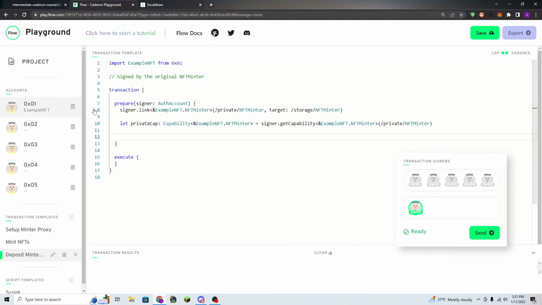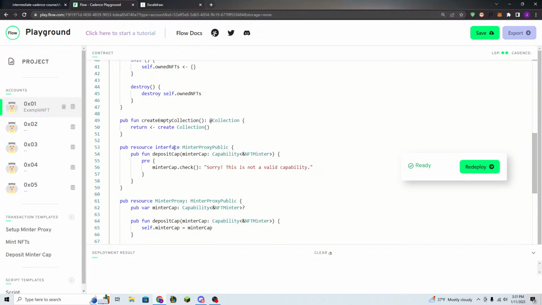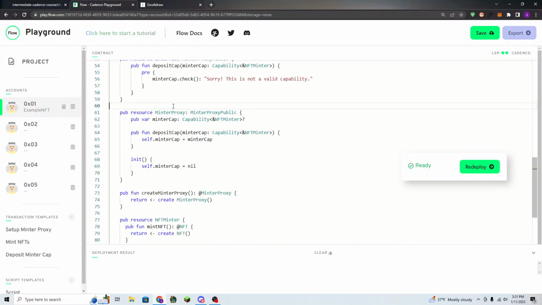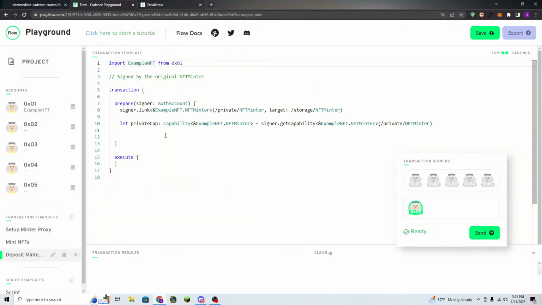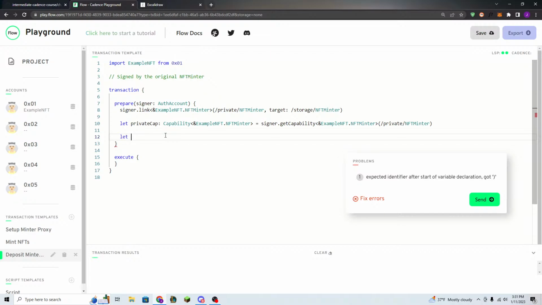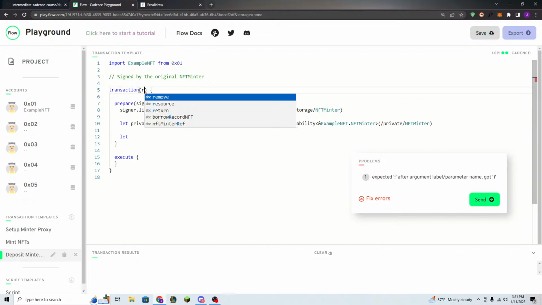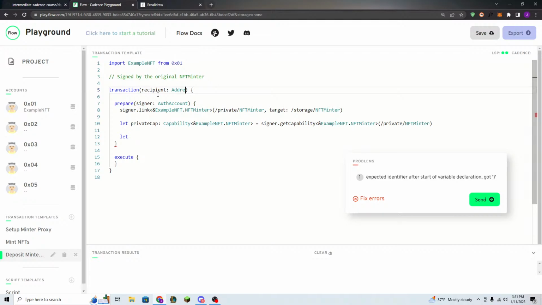Cool. Now that we have this key, or this private capability that we want to pass around, we need to actually fetch the public minter proxy and call this function. We need to have a recipient here that is going to be receiving this.